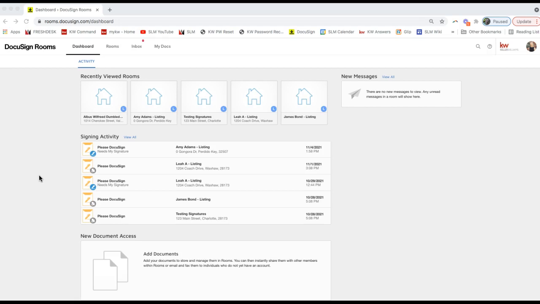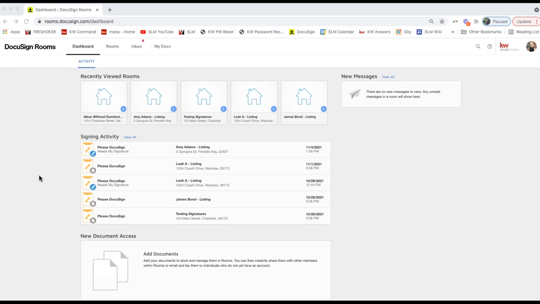So again, this tip is for California agents only, so if you're not an agent in California, this will not necessarily apply to you. But California agents, as you may know, until about the last week, had to access your forms via zip forms. And you still can access your forms via zip forms from DocuSign, and I'll show you how to make sure that's linked up and how to utilize that site as well.